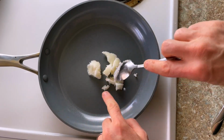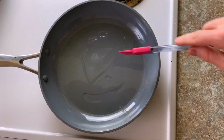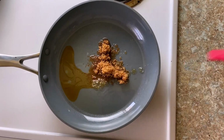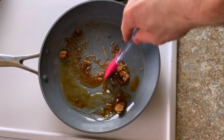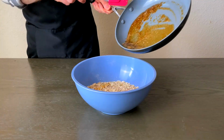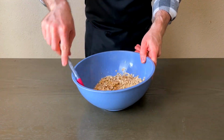So first I'm going to add the coconut oil to a nonstick pan over medium heat, and once the coconut completely liquefies, it's time to add in the sweetness. Then I'm going to add in maple syrup, followed by the brown sugar, and mix it constantly as it's heated. Once it starts to bubble vigorously, I'll wait until the sugar is completely dissolved into the fat, and I'm going to pour that directly over the oats while hot. I'll mix it up again with my spatula to coat all the oats evenly.